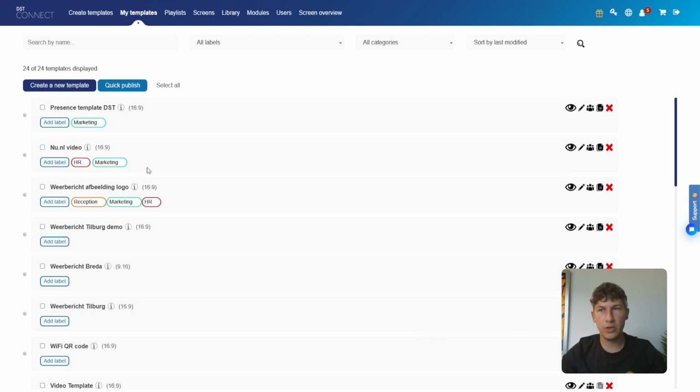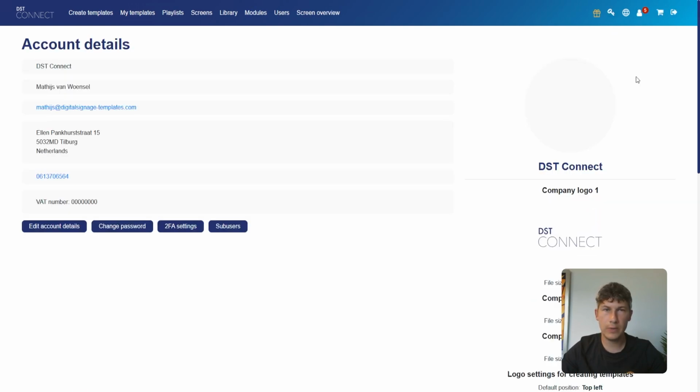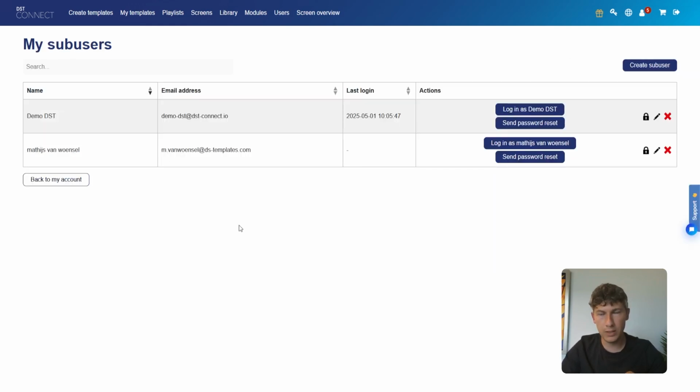Now I will go back to the part where you apply it based on your sub-users. For that, I go to my account, I click on the icon, then my account, and then I click on the sub-users button. Here I see an overview of all the sub-users within my account. At the moment that I have the correct permissions, I can set permissions for these sub-users. Label settings also appear here.